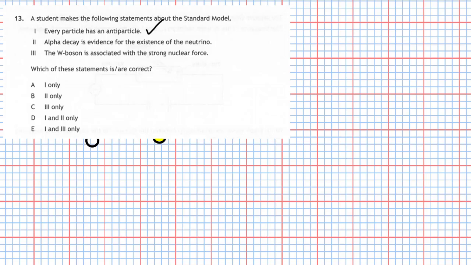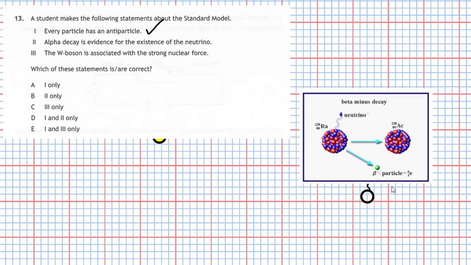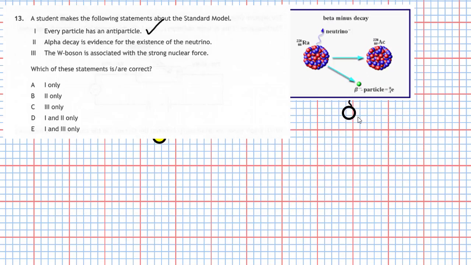The second statement is a little bit more difficult. Alpha decay is evidence for the existence of the neutrino. Well, the neutrino was discovered by beta decay, and here's a diagram for that. You can see that for this particular nucleus it emits a beta particle, a fast moving electron, but in order to account for all momentum considerations it was necessary to look for the neutrino coming off that. Remember the neutrino is very hard to detect.